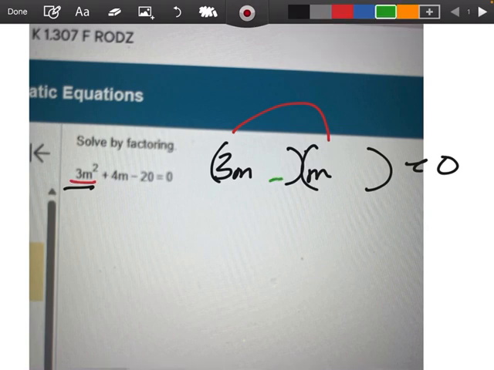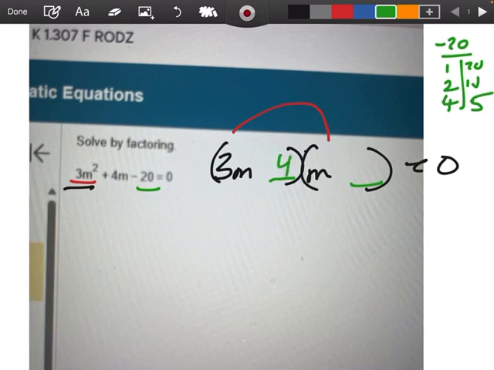All right? Now, y'all, in my second spots, I need to find numbers that multiply to negative 20. So let me just think about 20. So guys, I got 1 and 20, 2 and 10, 4 and 5, okay? So I'm gonna kind of play around with the numbers here and see which ones are gonna work for me, okay? Now, I'm gonna try 4 and 5, and I don't know how I'm gonna write them, but let me try putting 4 here. Let me try putting 5 there. Now, I know I wanna get a negative, so I'm gonna worry about the negative sign in a second, okay?